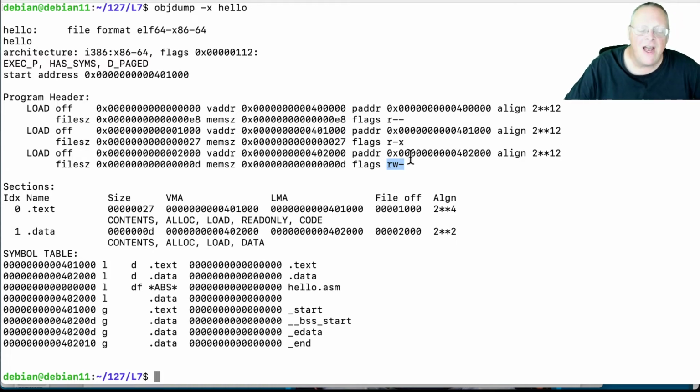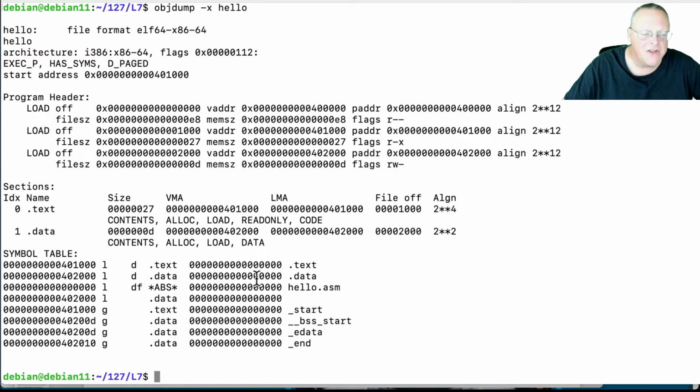So to prevent that, all modern systems will not let you write and execute the same memory segments. You can do it, and the programs we've been using have been arranged to create that insecure situation, but by default they avoid that. Here's the same thing we saw before, the two sections. And by the way, you see an alphabetical description of security here, read only for text, when it's really read and execute, so I think that's perhaps a little funny.